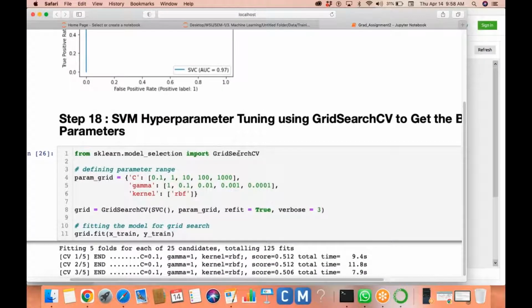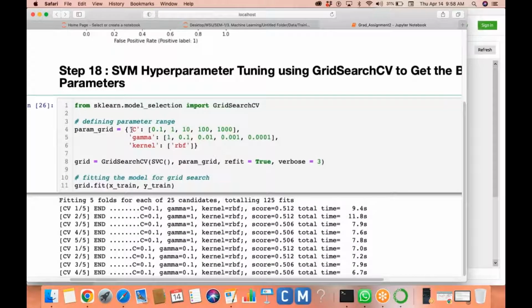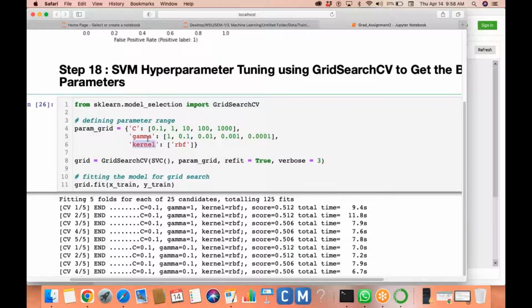I will try with grid search CV. From model selection, I'm going with grid search CV, giving different C values and different gamma values, and my kernel is RBF, since RBF is giving the best result. I give these parameters as input for grid search CV, and I'm creating the SVC model.